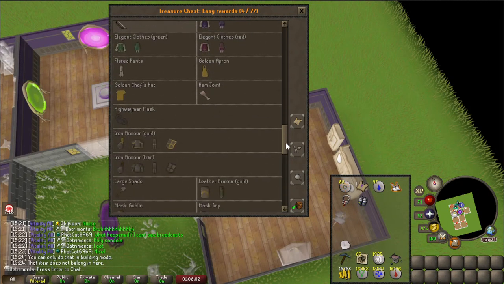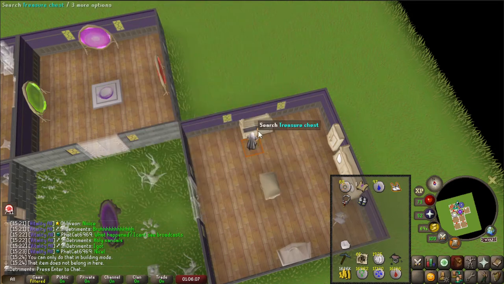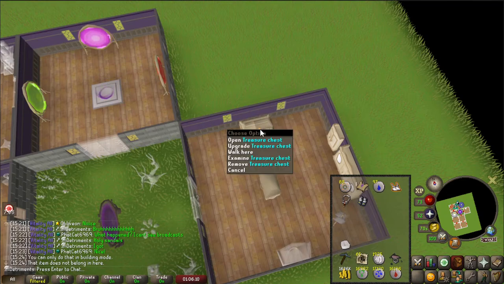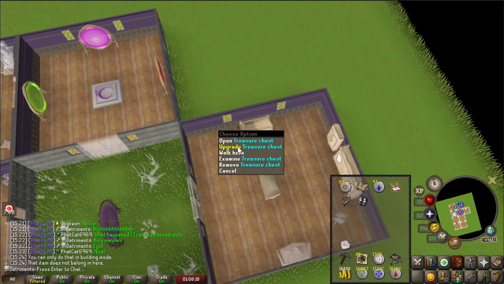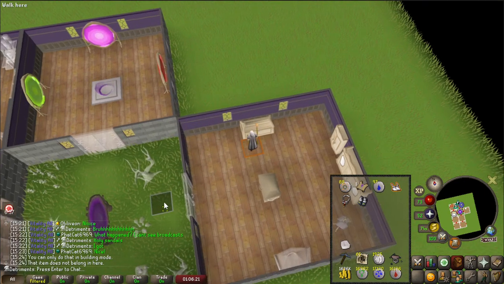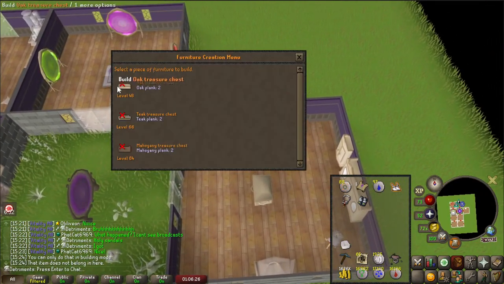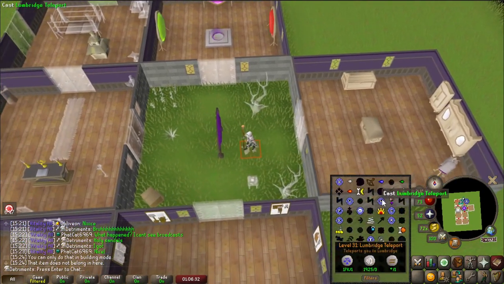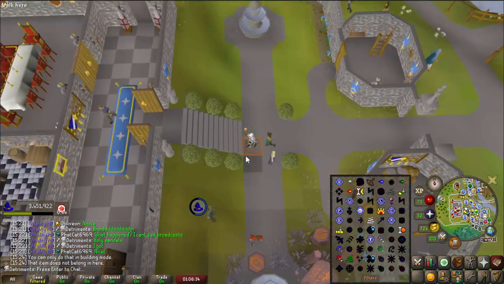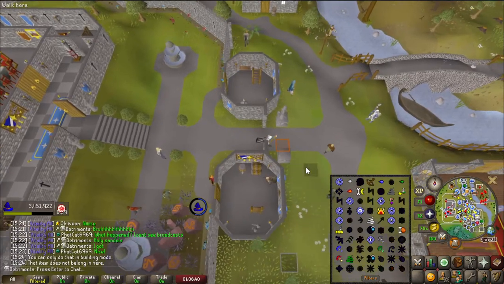All right. So what am I trying to get? I'm trying to see what I need to. You have to upgrade the treasure chest. What level? This is just an oak treasure chest. I don't know. Is it? Hold up. Can I upgrade this? Two oak planks. I can go get those. Hold up. Fancy boots, but do you have the fancier boots?